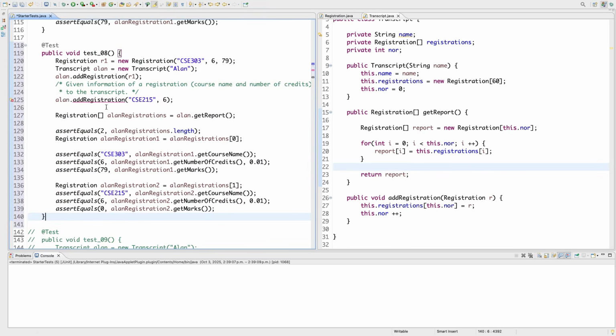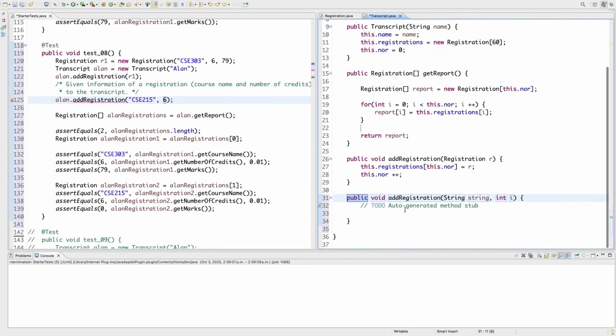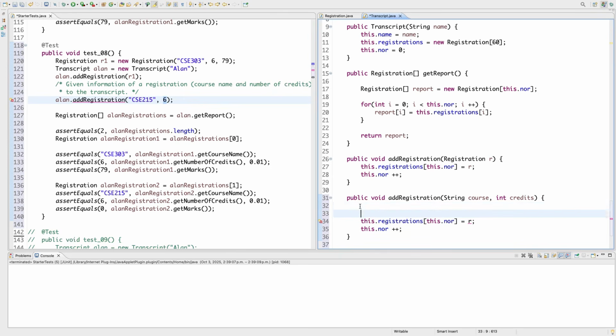Now we have an overloaded version of add registration that, instead of taking a registration object, takes a string for the course name and a number for the number of credits. So let's make that method. Here I'll name this parameter course and this one credits. For this one, you can use pretty much the same pattern that you did for add registration, but instead of assigning it r, we can assign it a new registration object.